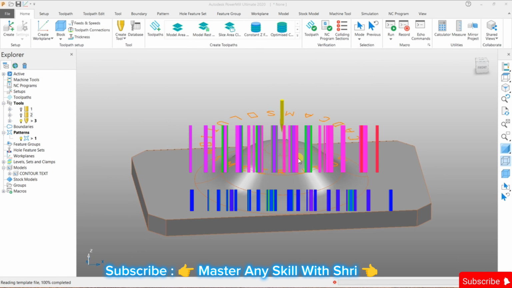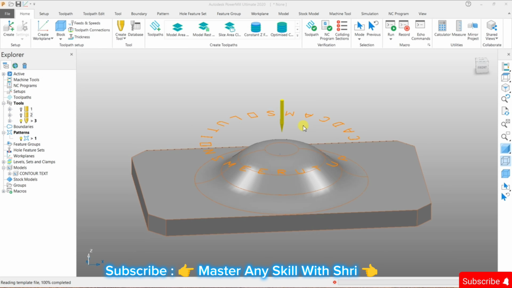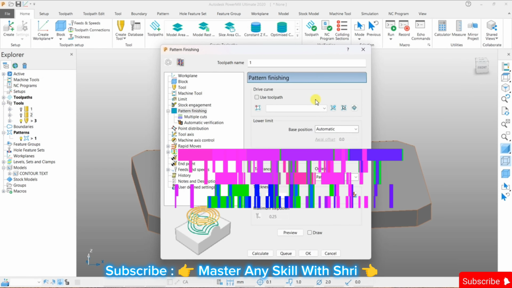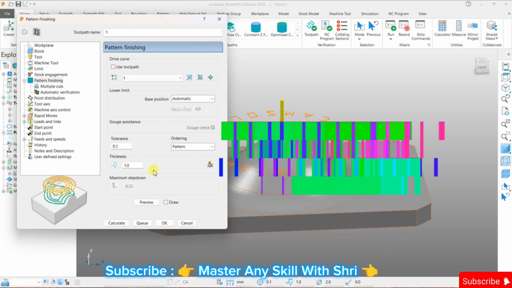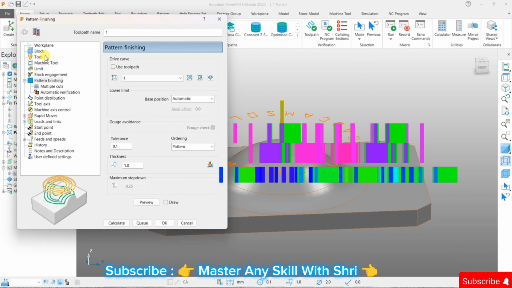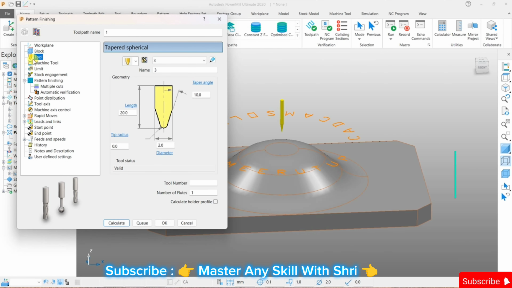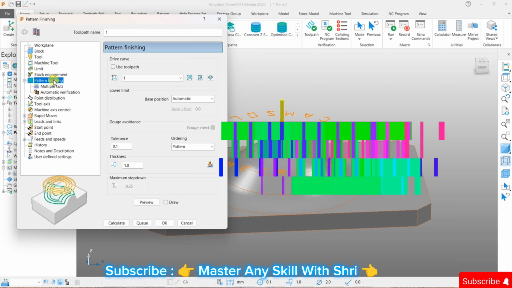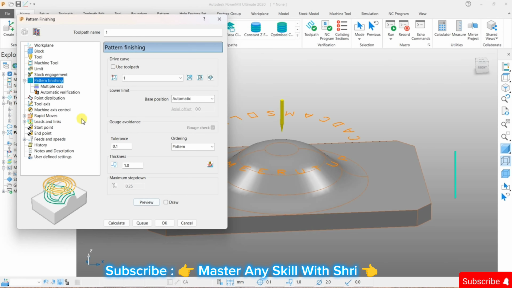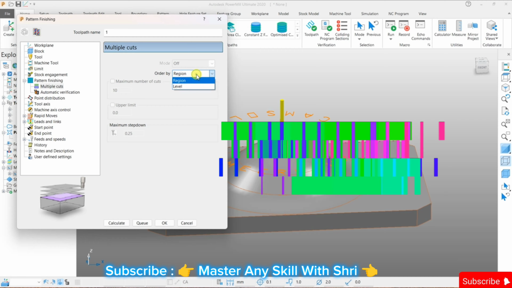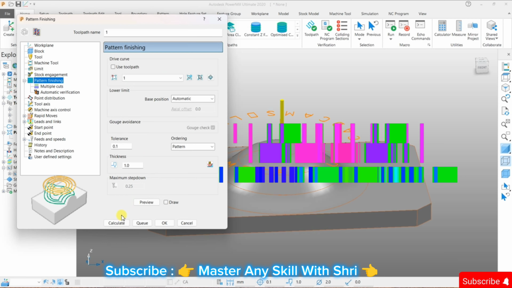This pattern finish will work over the surface using the pattern. So the pattern curve is this one, automatically it will come, and the tool I have already specified, blank is already specified, right, and calculate it.